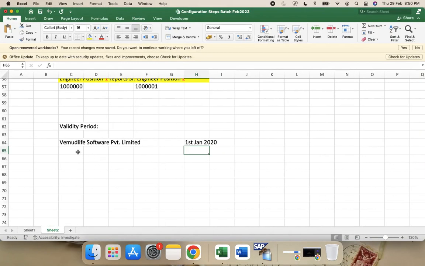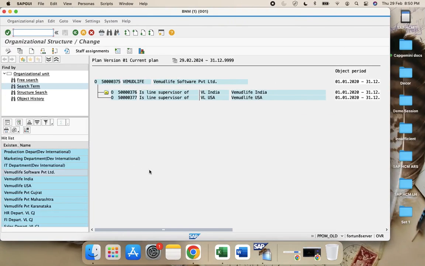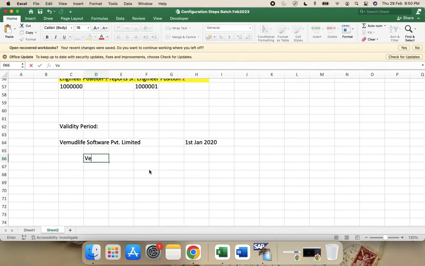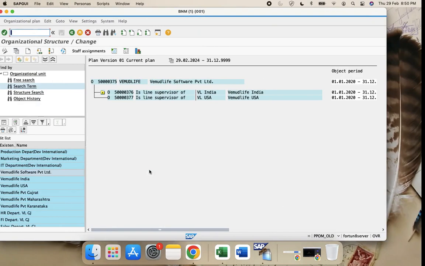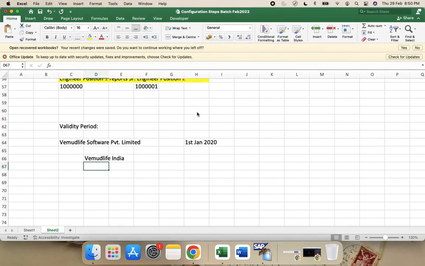Now when we started this company we created 2 branches. One is Vemud Life India and another one is Vemud Life US. So we created 2 branches. That is also valid from 1st of January 2020.